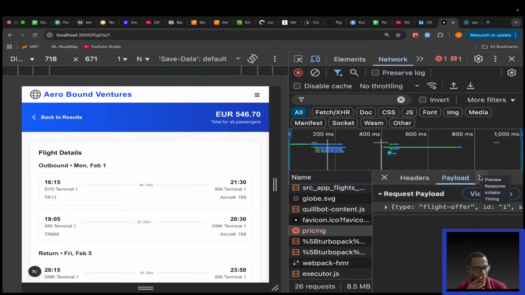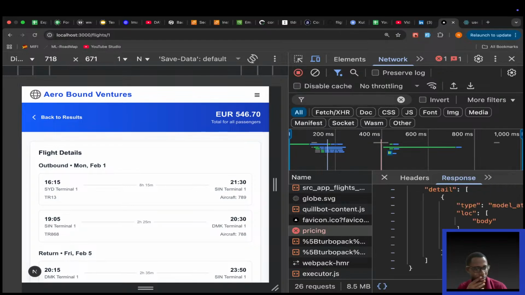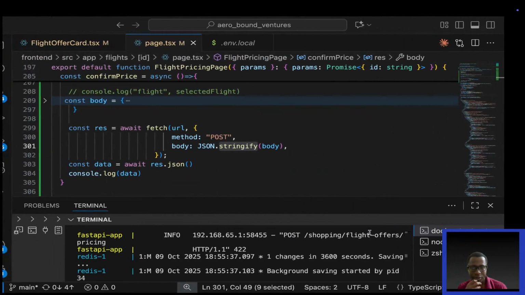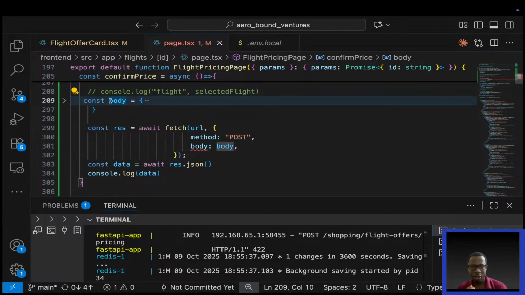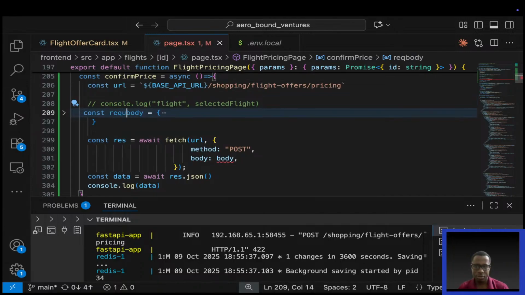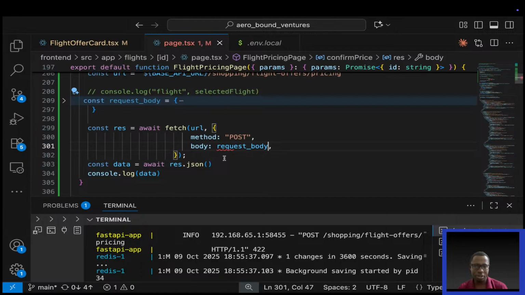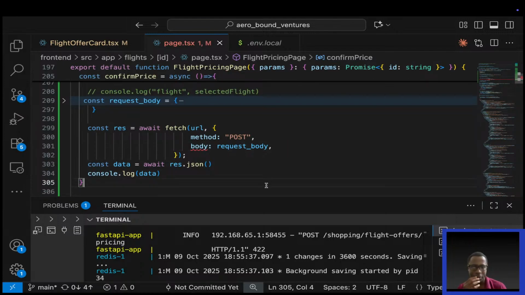But now, you see the response: input type should be a valid dictionary. So I don't think there was any need for us to serialize it the second time. It was already serialized. So I can just call this request_body to avoid the name clash. Like that, request body.